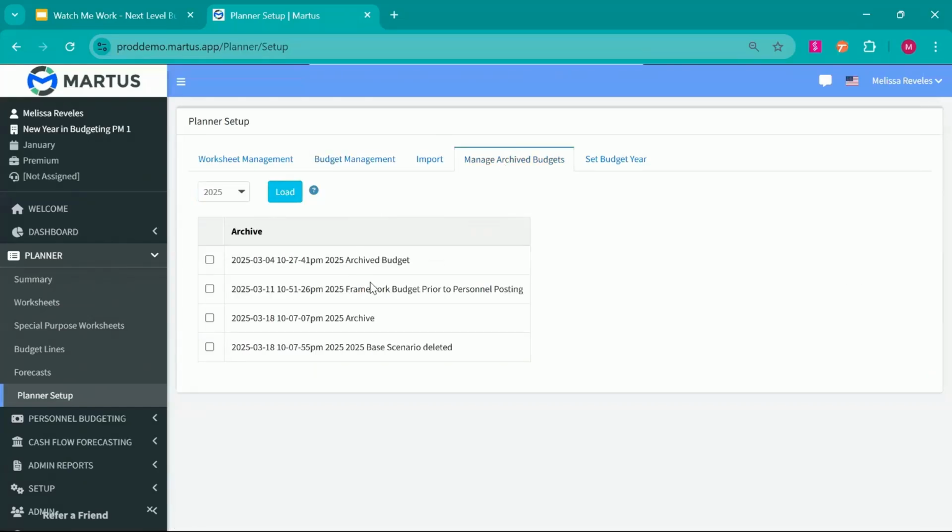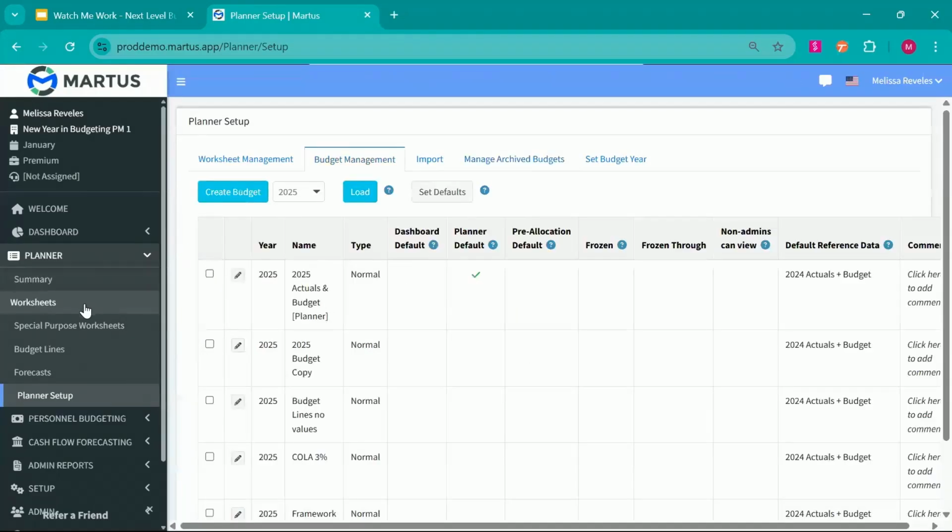It is over here. And it's going to be archived automatically, and the word deleted is going to be appended to the name. One of the things to note, though, about your archived budgets and your deleted budgets is that we don't archive and save any attachments that you may have on your budget worksheets. But otherwise, all of your SPWs, your approval statuses, the numbers in the budget, those are all recorded.